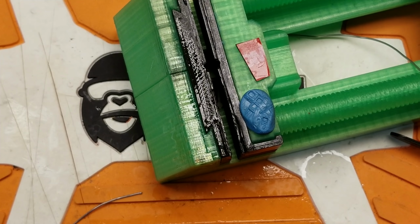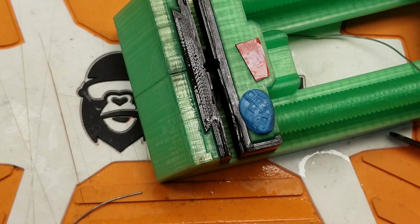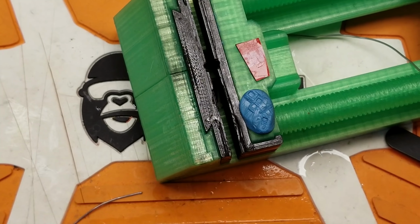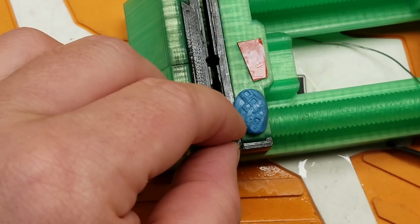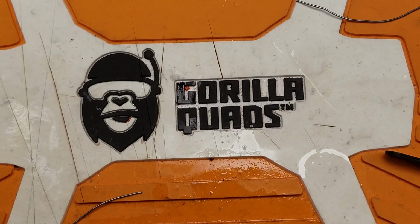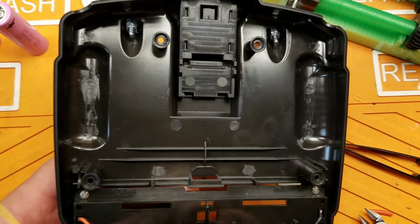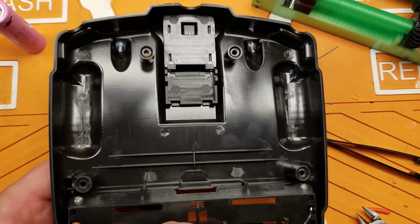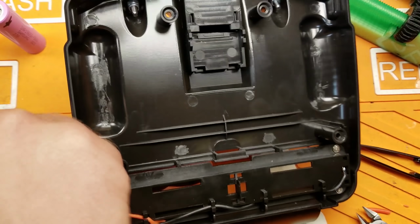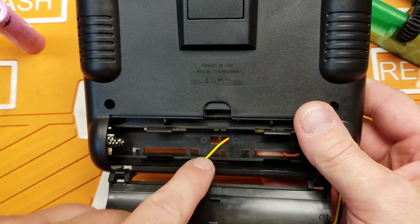All right. So there is going to be my interface between the two batteries. And all I'm going to do now is kind of cut this off about, and strip this back a little bit more. And we'll just leave that in the vise for now. So that part is going to come out right here. I'll just put this through the center there. And what I'm going to do is solder that to this wire here.